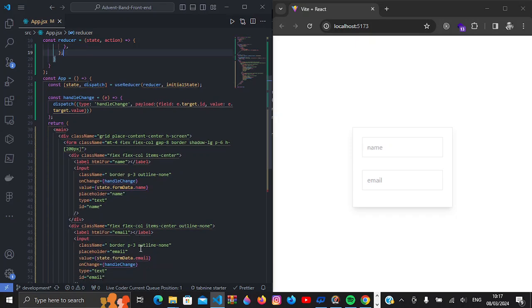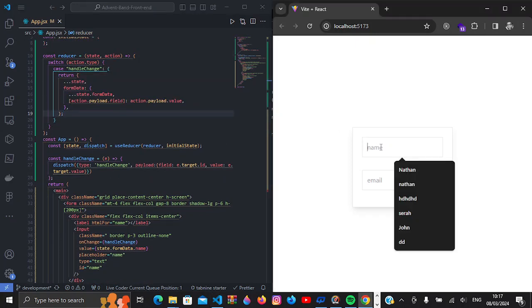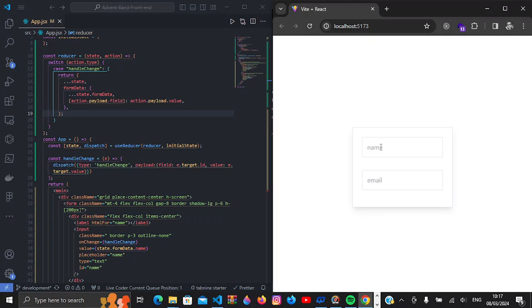Then I have an onChange function, which handles the change inside our inputs. I also have a reducer function, which checks in the state and the action. Now we test to see what type of action is being dispatched into this reducer. And if that action matches handleChange, this is what we do.